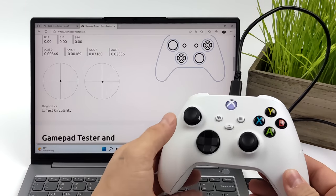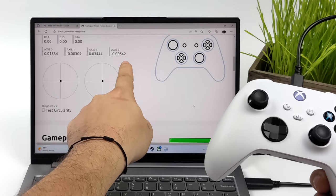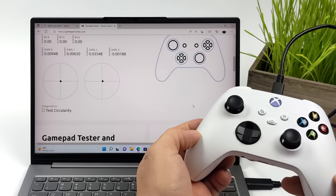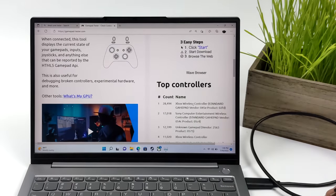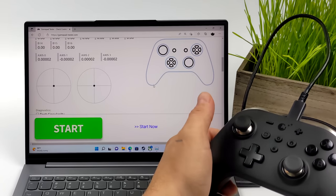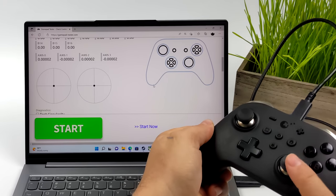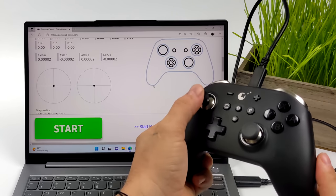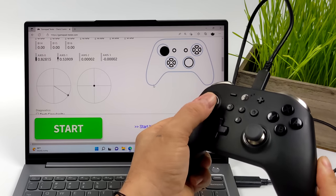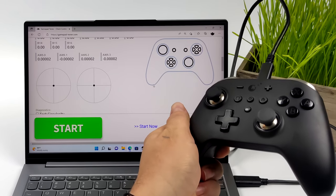The final thing I wanted to show were the analog dead zones. First I tested an Xbox One controller — I'll admit it's been through the ringer — and when trying to center the analog sticks, you can see they're still a bit off. That axis is still reading a little when it's supposed to be centered. But as soon as I move over to the King Kong Pro 2, you can see it's sitting at 0.00002, and as soon as I let off it goes right back to that exact spot. The dead zone is not off at all. No matter how much I move these around and let go, they snap back to that correct dead zone spot. That's really where those hall sensors come in very, very handy.